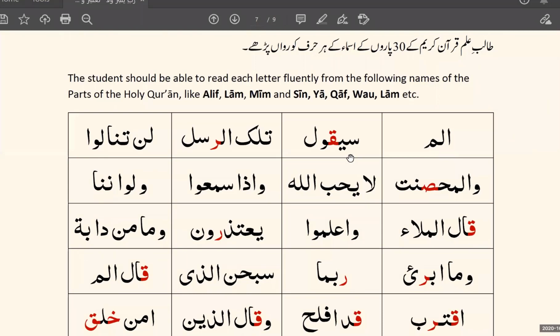Sin, Ya. Remember, when our voice is ending somewhere like a consonant, then you can say seen. But any letter whose name ends on just a sound, like a, u, e, that is an empty sound, because it is not landing somewhere, not ending. So in this case, only 2 counts. So seen 4 counts, ya 2 counts, qaf 4 counts, waw is simple, and lam 4 counts.